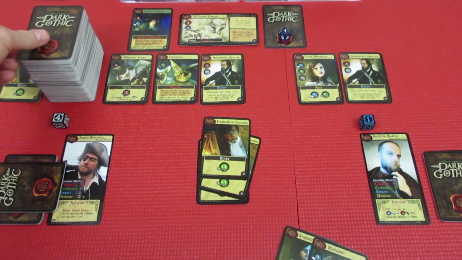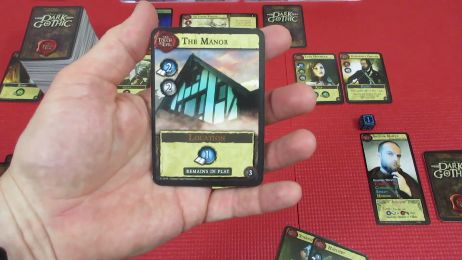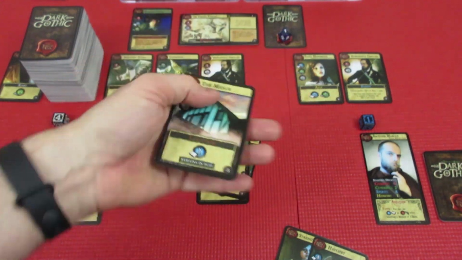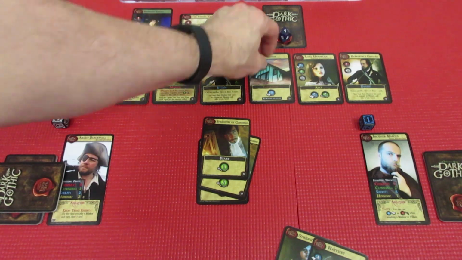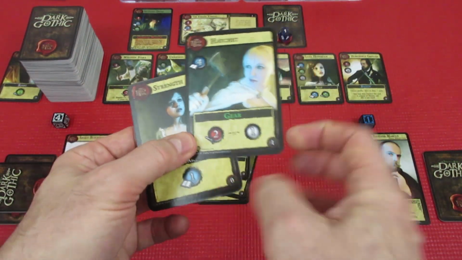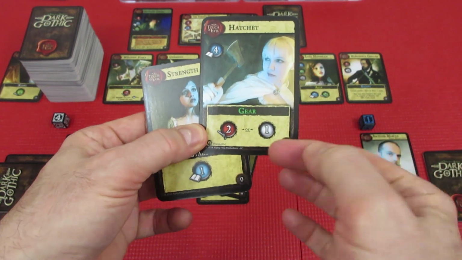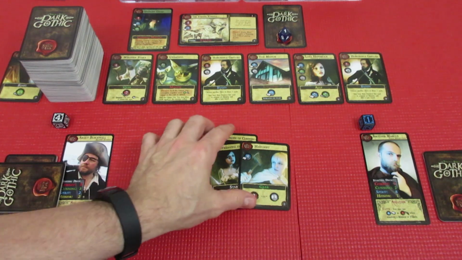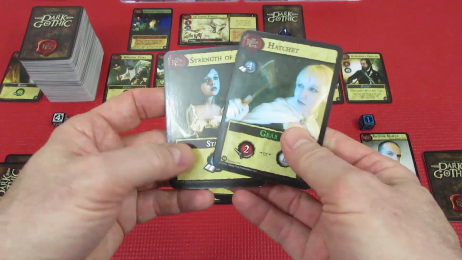So, well, this is pretty sad. So this gets replaced. The Manor remains in play. It's 2 spirit, 2 wild card to acquire. All he has left now is 2 attack or 2 spirit. He can't do anything with it. Boy, he really got... Oh, hang on, he can get Honorable Gesture, though.